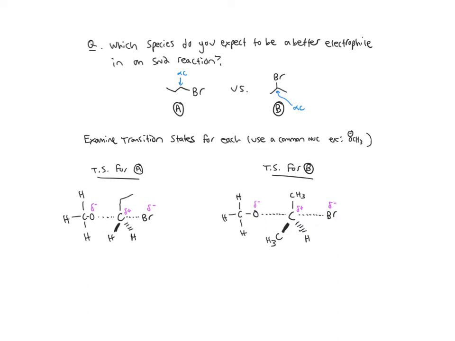So if we want to number these carbons, we can number them 1, 2, and 3, and then here we'll do 1, 2, and 3. Let's label them in our transition state. So carbon 1 for A is going to be our alpha carbon, so that's our carbon that we've drawn out. Then 2 and 3 are the other two that are also attached to it. For the transition state B, we have our alpha carbon actually being carbon 2, that's what we're attacking, and then 1 and 3 are the other two. It doesn't really matter which one we chose, is 1 or 3. But those are going to be the other two carbons.